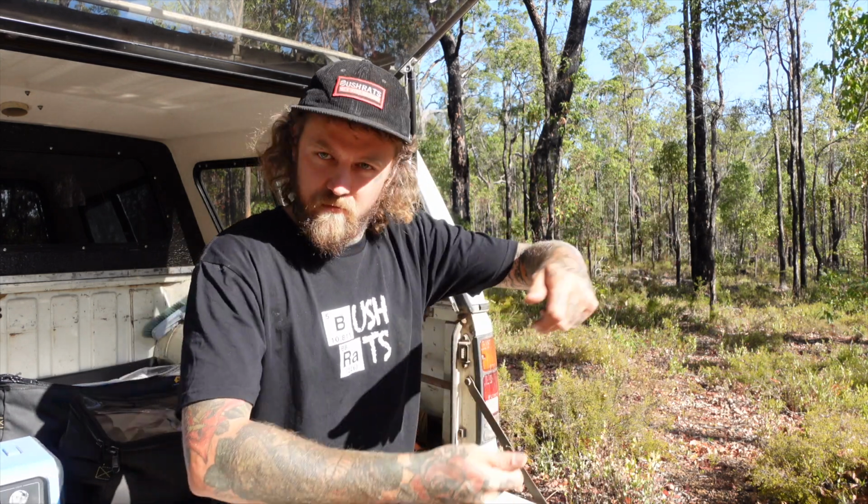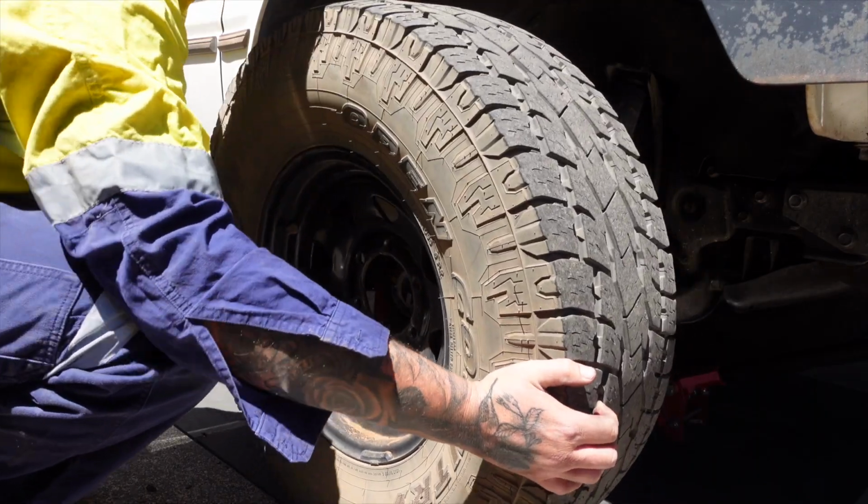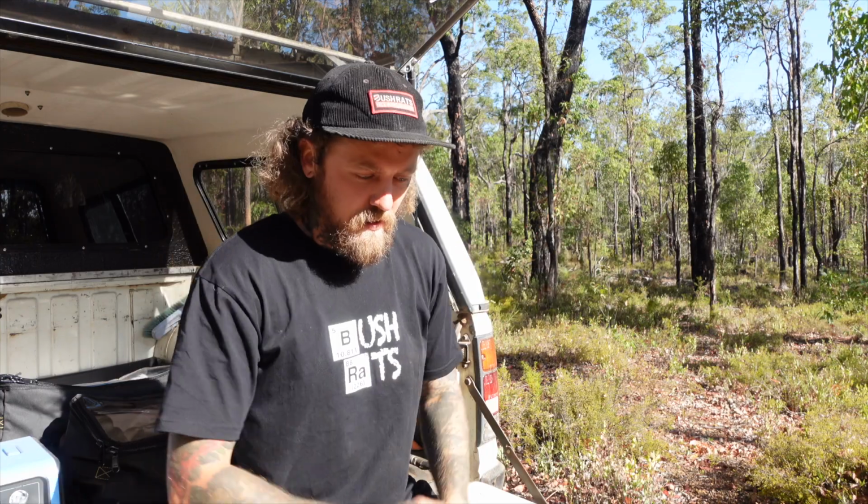So E-Dog hammered away and chiseled out nuts. Yeah, so we got that all replaced. That was a good 2 days on the tools, I think, just to change all that. Everything was just seized on there tight. I think she was still running all the stock front suspension gear in there as well.